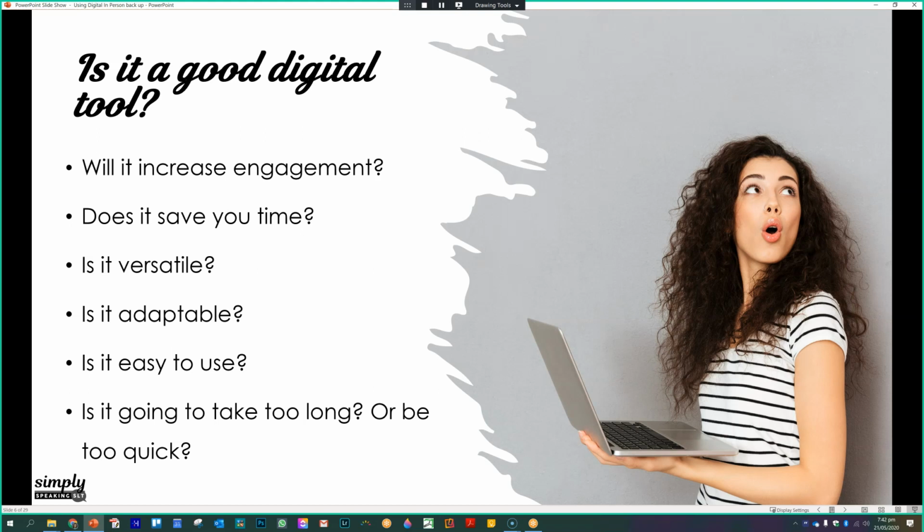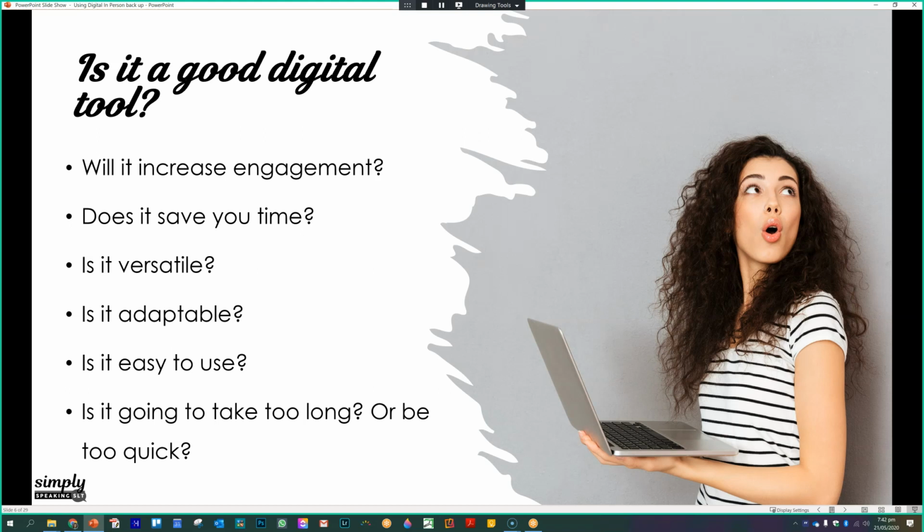It may not increase engagement, but it may not decrease it either, but it may save you a ton of time. So if it really is going to do the same thing as a printable, like it's not going to increase engagement, but it saves me printing time, laminating time, cutting time, I'm still going to use it. Now, an example of this would be a worksheet where I know that I could print this massive binder, put it all in its little pouches, and it might be this whole collection of worksheets I know I'm going to want to use with a bunch of students.